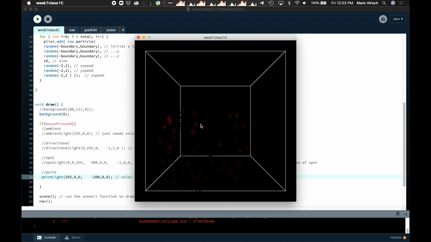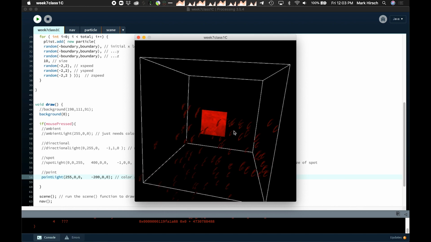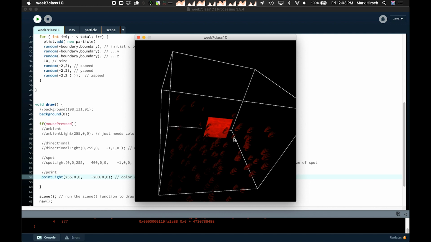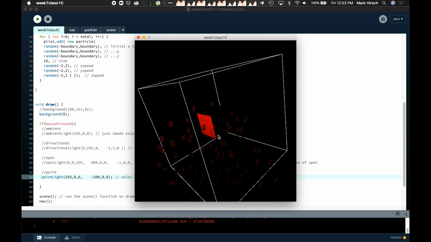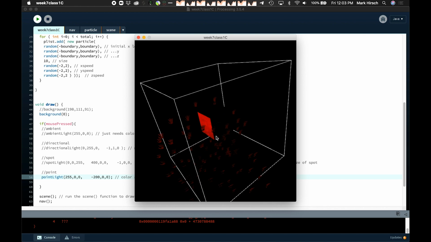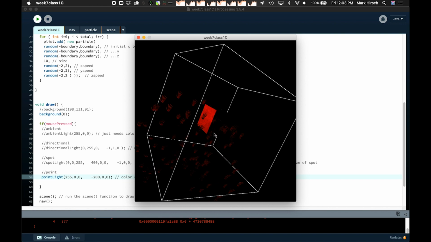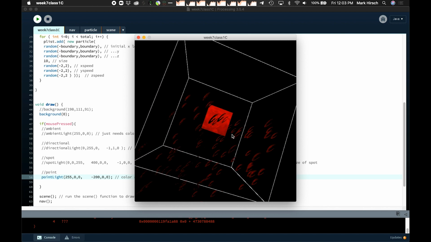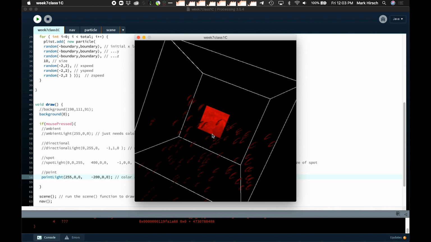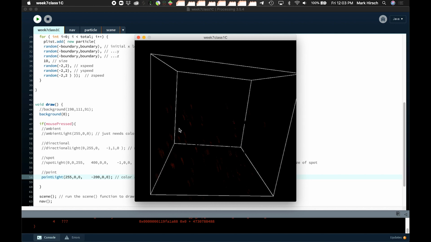Okay, and I click. All right, interesting. So what we can see is that to the left side, the -x side of our scene, we are getting some red light. But we'll notice that it's not like the directional light, where if it was the directional light, we'd see a bunch of light from this angle, but we'd see no light from this angle. But we're still seeing some redness from all sides.